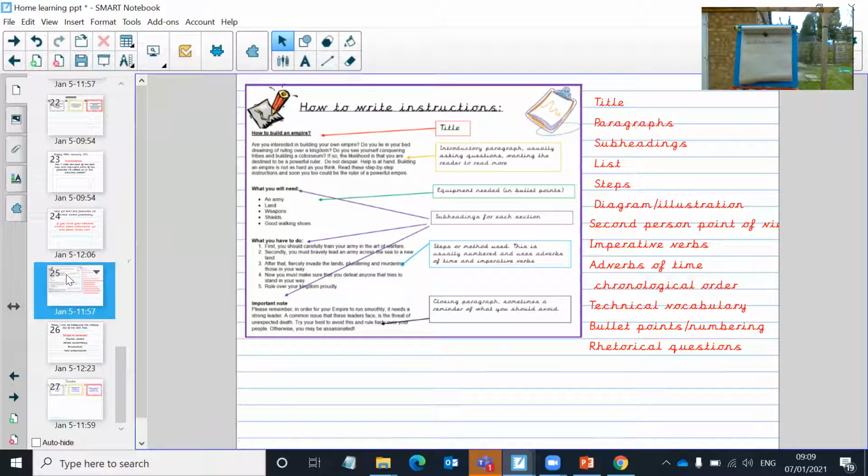Okay, and then we have our title, and then I'm going to start writing underneath. And because it's a new sentence, I have to begin with a capital letter. Okay, like that.